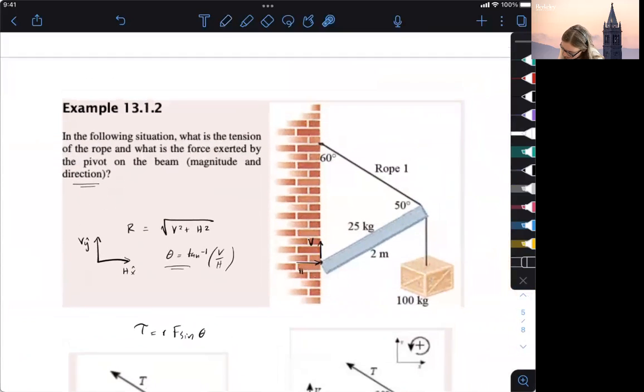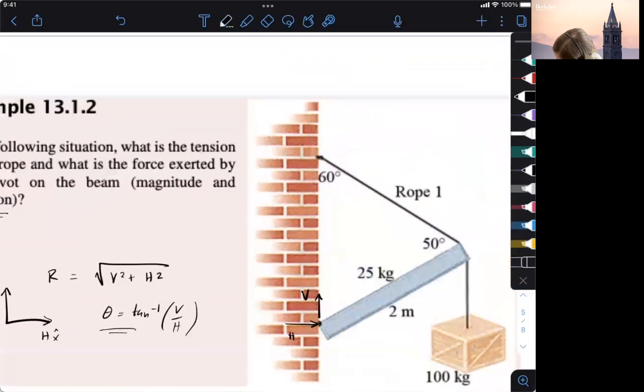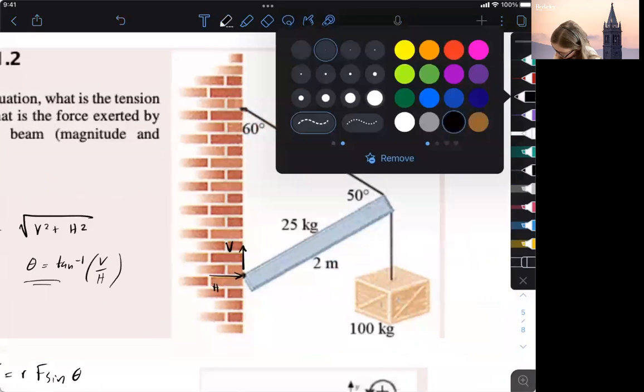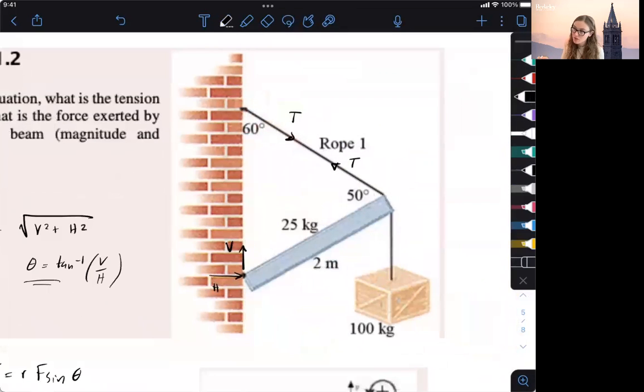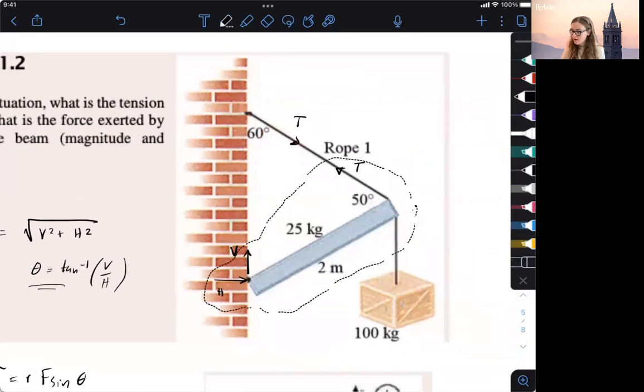Okay, so we talked about how to model this pivot. We also have a tension force coming out of here. The tension force is just going to be internal to the rope, pulling on both sides. But the way that we model these is we want to take the object that has mass that's going to be rotating and separate it from everything else. Just imagine drawing a dotted line and we're going to look at the forces acting on that thing that would experience the torque. So, the object with mass under equilibrium that everything's pulling on.